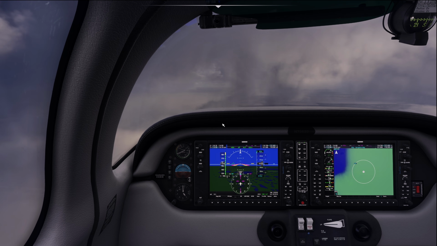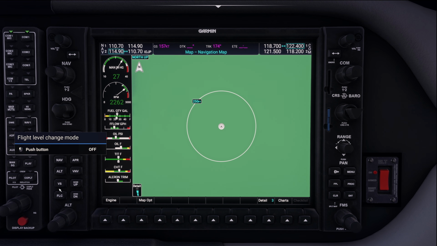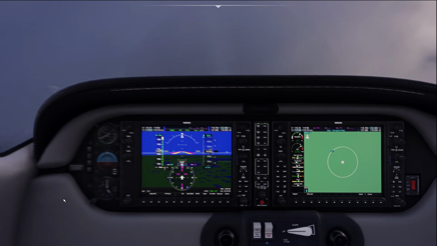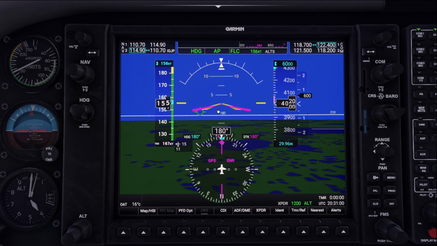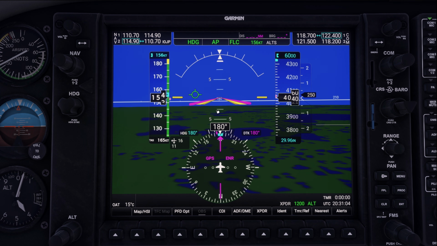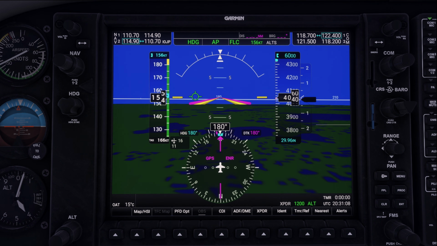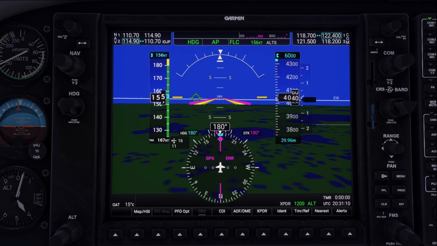And now we're going to do it via flight level change. Now, how does this work? Let me explain. Flight level change on. Okay, so it's going to be a little tricky right now to do it this way. And I'm going to show you, because you might use this and you might be like, Flako, why is it not working? Why are we not climbing?